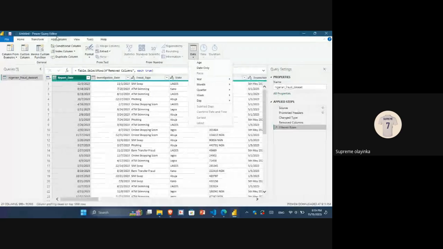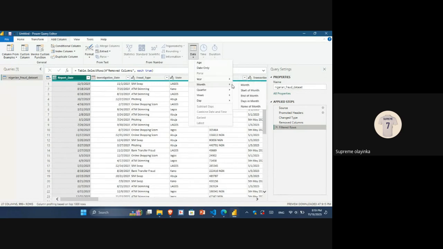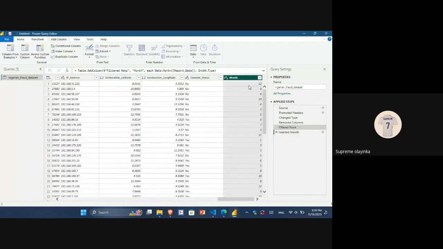Let's look at add column. Then we can actually use our dates, right? So I think I've separated the dates. I've shown you one way to separate the date, so just remember this one also. You can actually use our date. Let's separate our months here. We should have our months here. It's the same way as I've done it the other time.